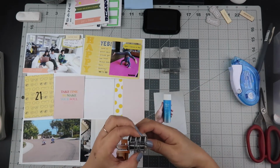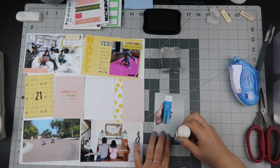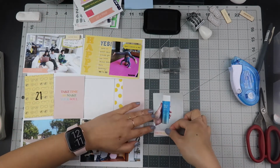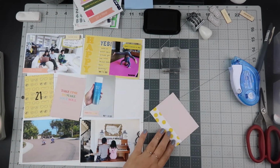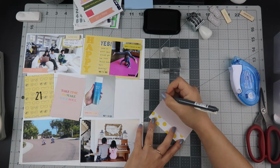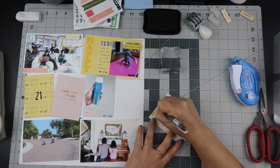So I just leave that one alone. The next photo is a photo of a new SPF I'm starting to wear. I've just purchased it on Amazon, and I'm using the flag sticker that says "Take time for you," which I think is so appropriate. So on this next journaling card, I journaled, "I'm always on the hunt for the best SPF to protect my face."